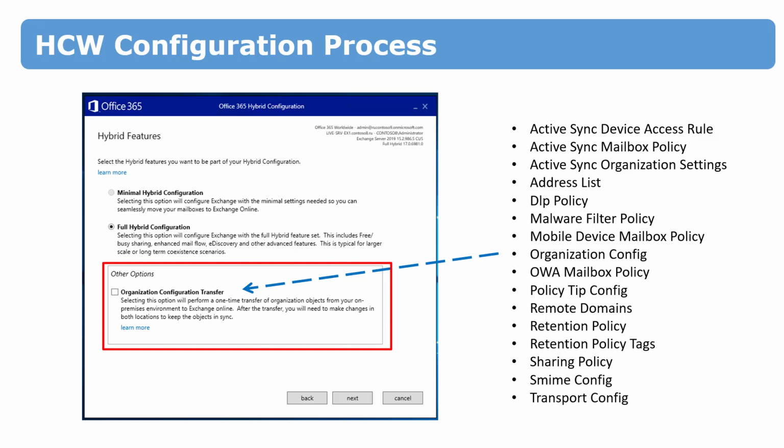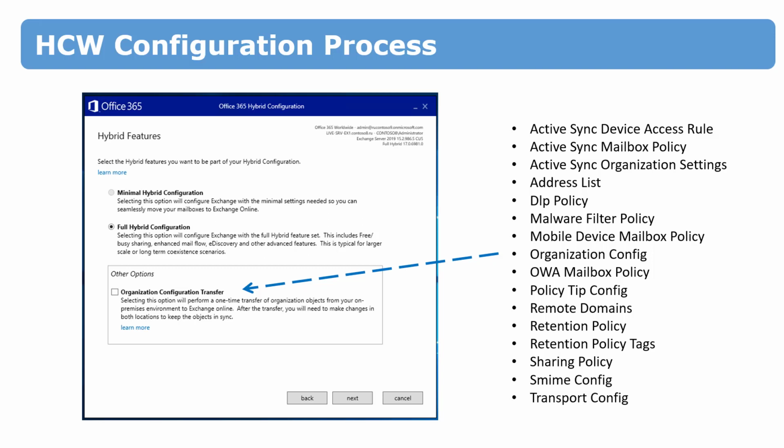And there is one more very important point. If you change something important, change some settings in your on-premise Exchange, you have to run this procedure a few times. You have to run it more and more and more, every time you change something. I mean organization configuration transfer. This is not like Azure Active Directory replication. It's just a one-time migration. And the Hybrid Configuration Wizard itself doesn't give you permanent replication. What does it do? It connects, does some settings, and that's it.